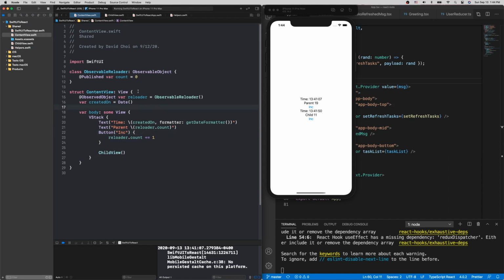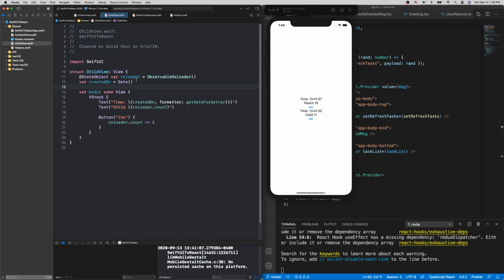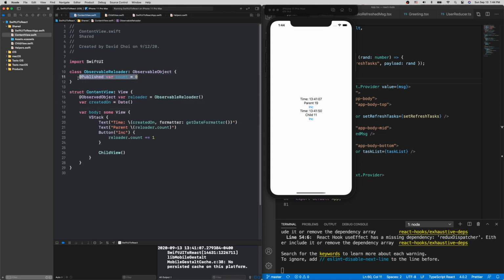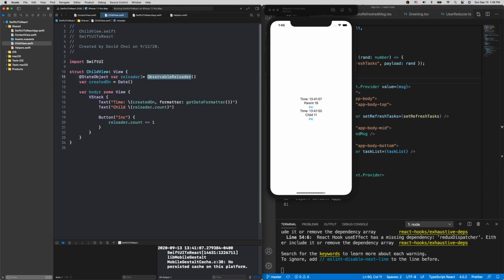All right, so what if my child doesn't need, let's pretend for a moment that I have 6 or 10 or 15 different members in here. And what if my child doesn't need the whole thing? They just need one field, let's say, in this case, count. So what I can do is I can use binding or the binding property to receive the desired field from the parent and show it or modify it.